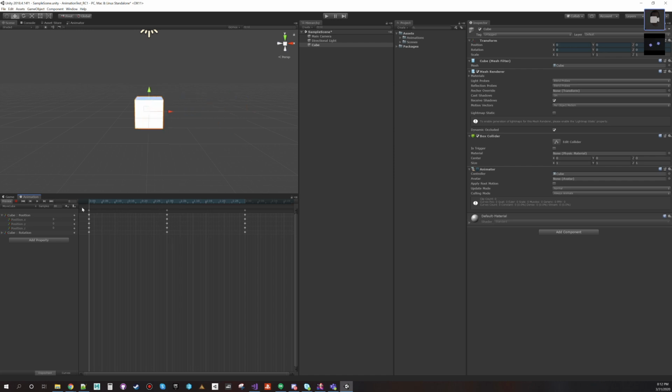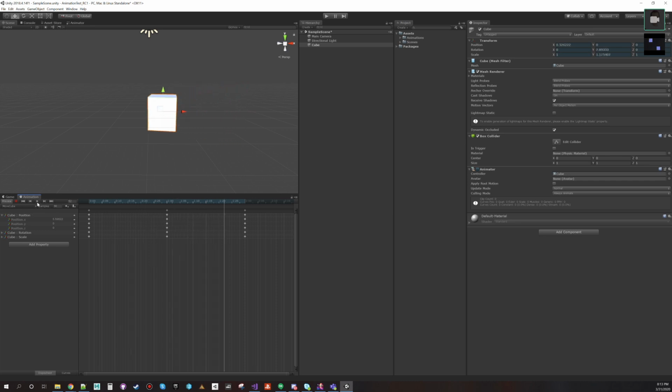Now, just because I have moved the position and rotation, I can also do scale. So I'm going to record. I'm going to go here and change the scale of my Y to 2. Then I'm going to go over here and change this back to 1. So stop it, click back. Okay, that was fun. We have animated something in here.